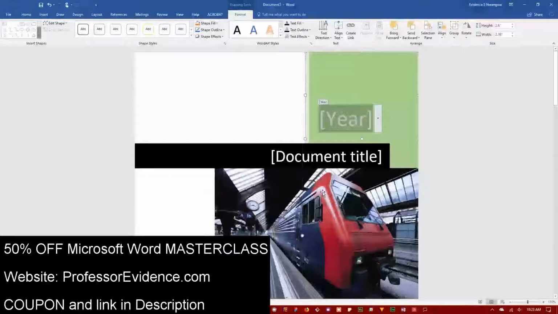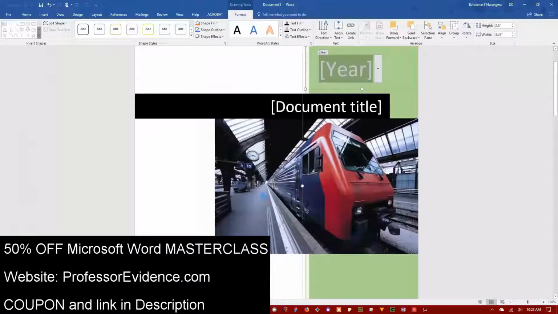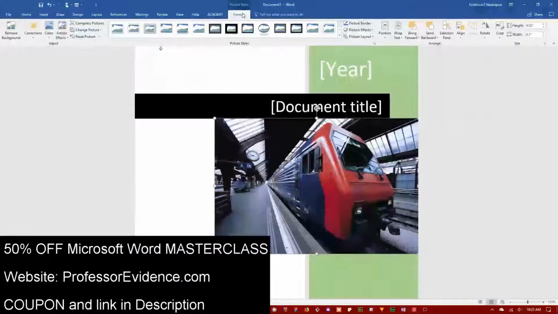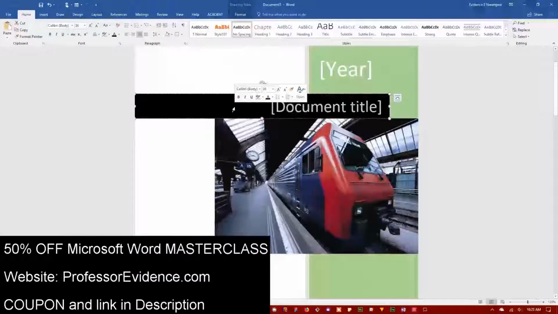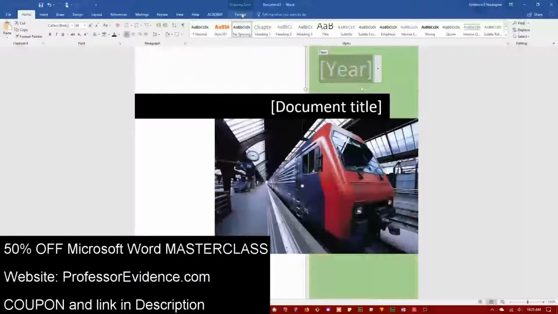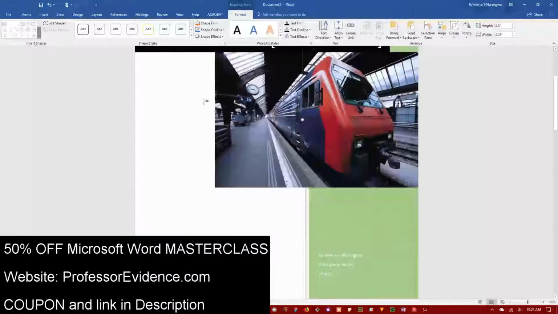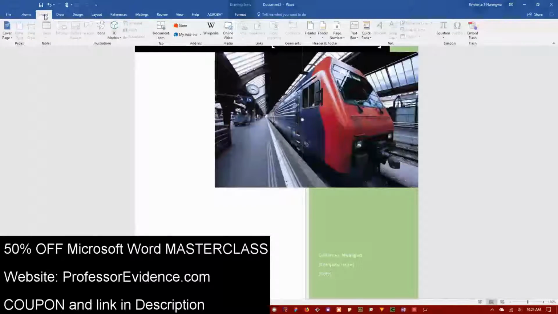So most things in Microsoft Word, that is images or anything like that, will come up in format. So if you click on this and click on format, your options will be a little bit different than if you clicked on this one and clicked on format, or if you clicked on this and clicked on format. So format is kind of where you will have the options to tweak whatever it is you're clicking on to your heart's satisfaction.